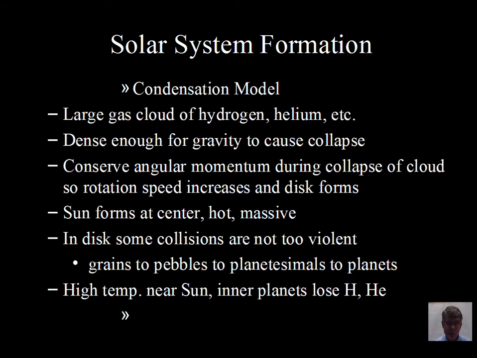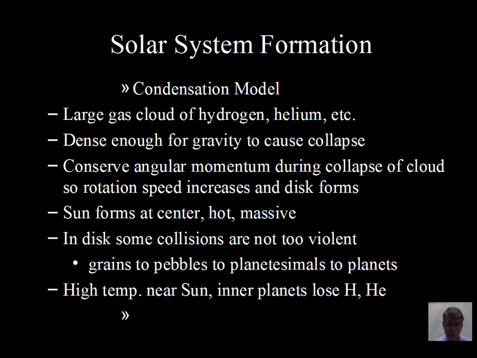The condensation model. Suppose we have a large gas cloud of hydrogen, helium, and trace composition of the heavy elements. It becomes dense enough for gravity to cause it to collapse. It's getting denser, gravity is getting stronger, more effective, and it collapses, and it's conserving angular momentum, so it spins and forms a disk. Rotating systems naturally form kind of a pancake shape. That's why Saturn has its rings that are very thin as compared to their diameter. We get this disk shape spinning around the central object in its natural formation.